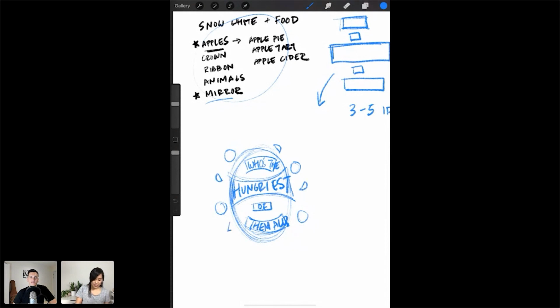We just do simple shapes here, but apple slices could be a fun way to vary up that shape. If we wanted the pie, why not just ground it at the bottom of that mirror? And to make it more of a royal mirror that the queen is talking to, maybe we can put her crown in because it's pretty symbolic.